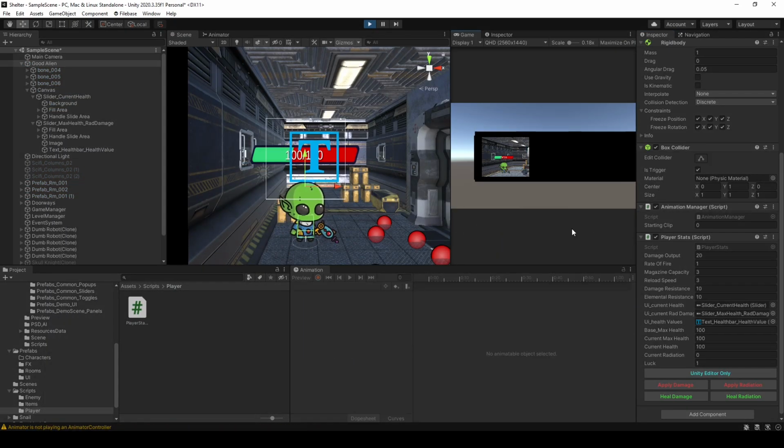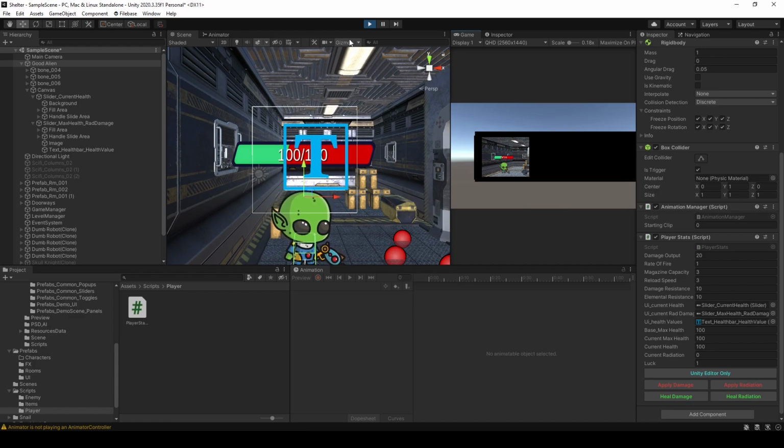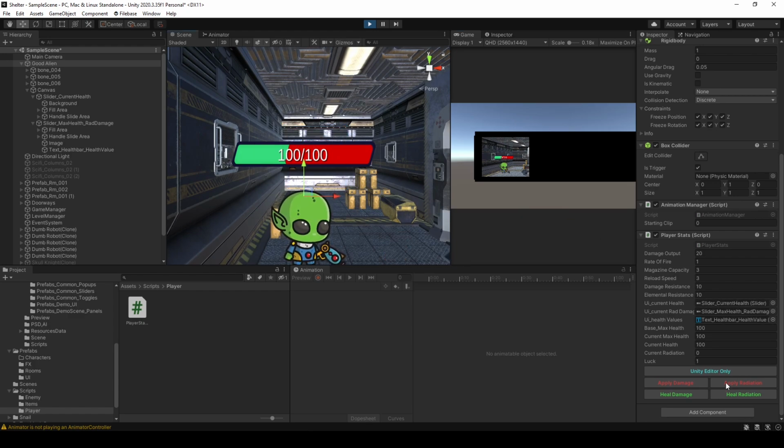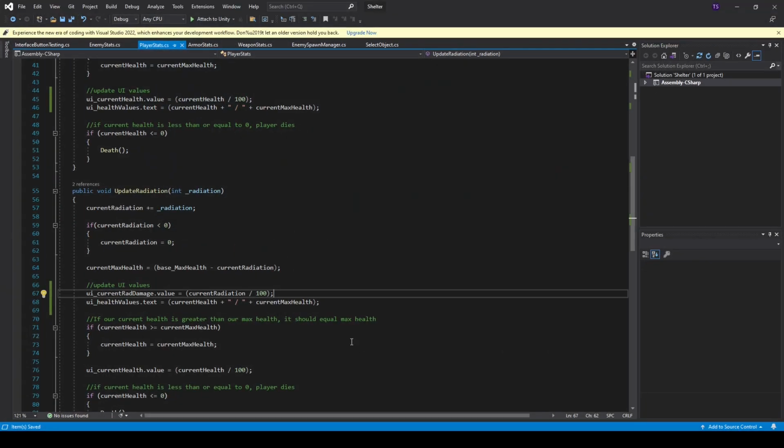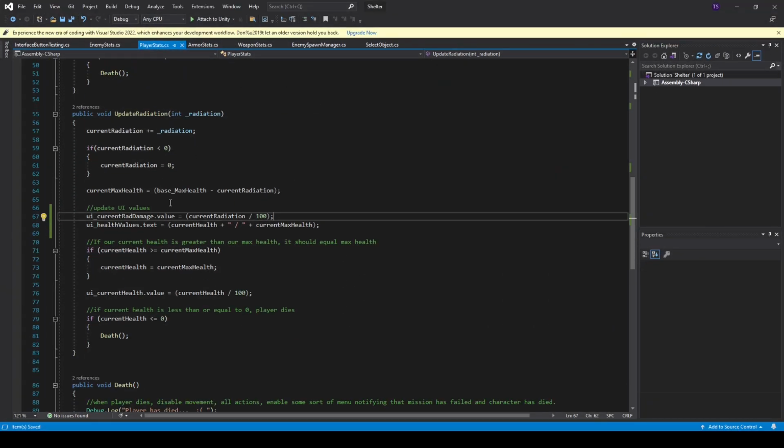Let's see if this updates. So we have 100 out of 100. Let's hide those gizmos. Apply radiation damage. 72 of 65. So that's not correct. So let's see. It's probably the order here. Yep.